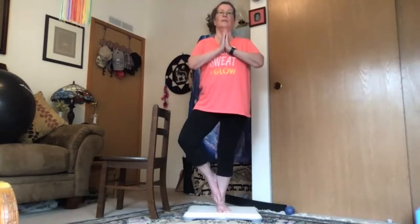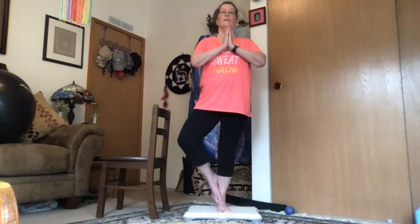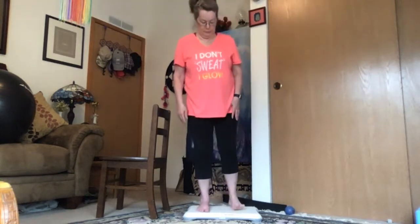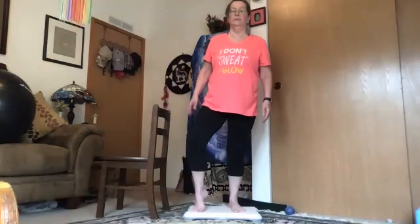Look straight across the room at an unmoving object. This will help you balance. Just remember you're a tree, so you do wiggle. The nice thing about this pose, I like the classic balance pose too, but the nice thing about this pose is that you're also working on hip rotation.